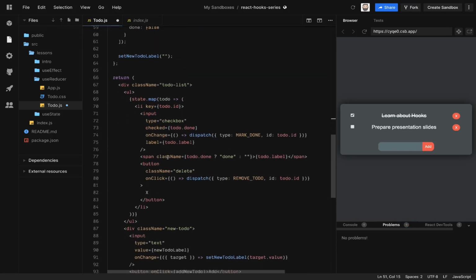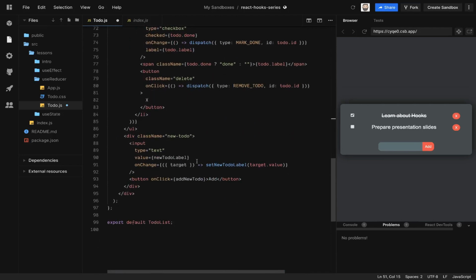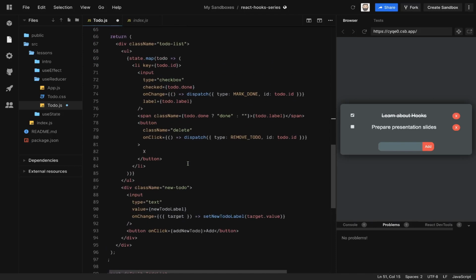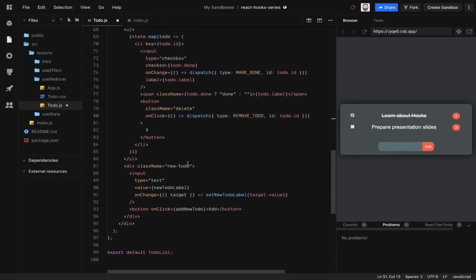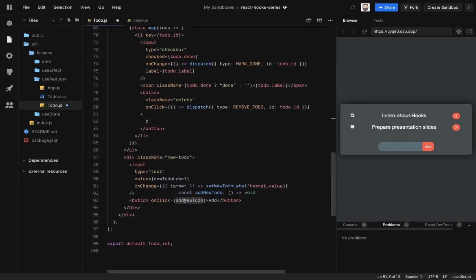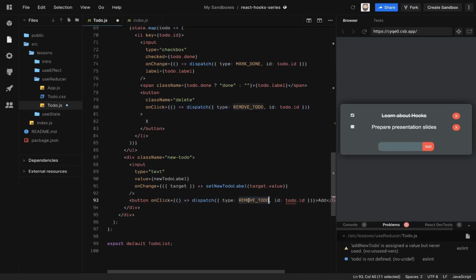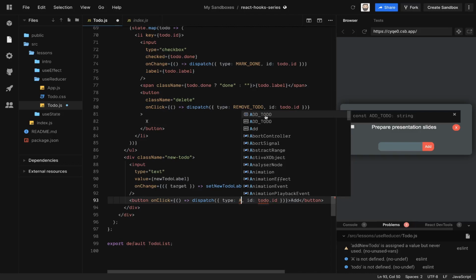And let's add, add new to do is right here. So instead, kind of like before, I'm going to just copy and paste this whole thing in, except I'm going to say add to do.